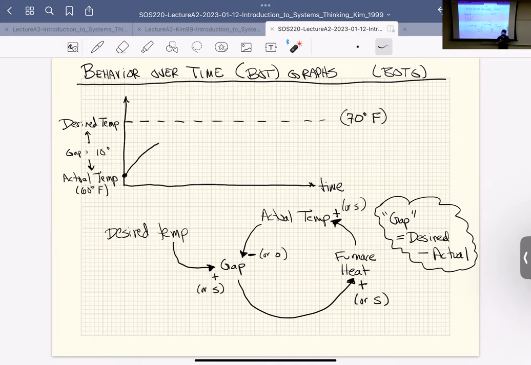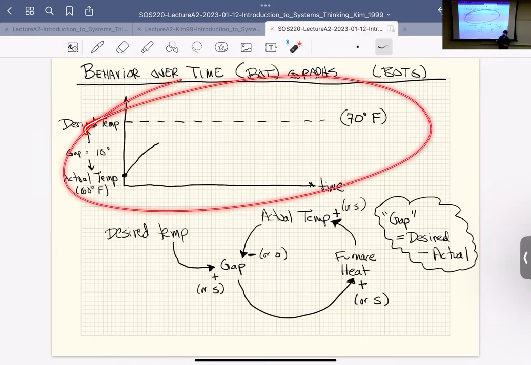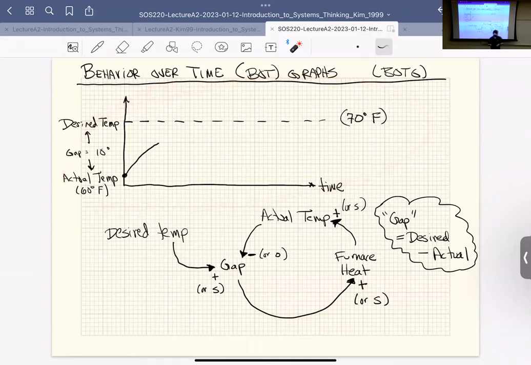Okay, all right, I drew all that just to motivate this behavior over time graph. And all of these notes, by the way, anything I write in class, I will put up on Canvas. Feel free to take pictures and things like that, it's fine, but just letting you know that hopefully the recording's going right now, and this PDF I will share.